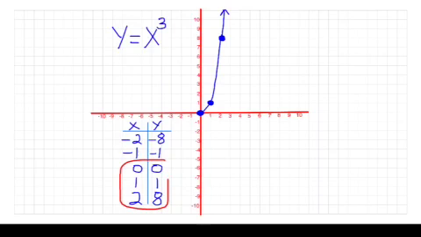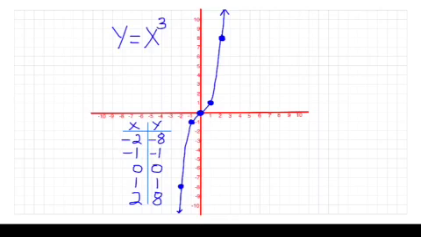See how it looks just like the x squared, except it's a little bit narrower and skinnier because it still starts at 0 there. Goes over 1, up 1, but at 2 it goes all the way up to 8 instead of 4 like the quadratic did. But look what happens when I plot these negative values right here onto the graph. Now I have this bottom part down here, and this is different.